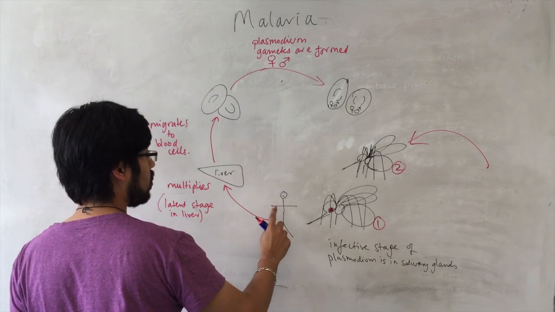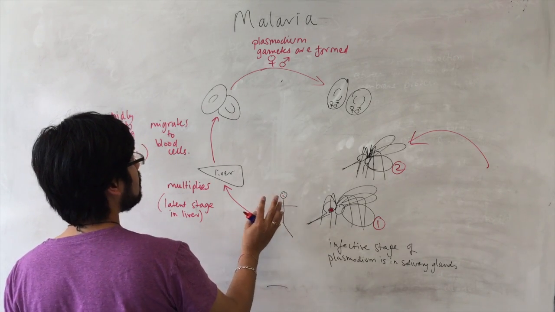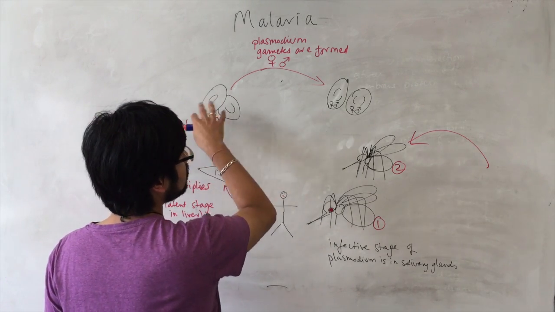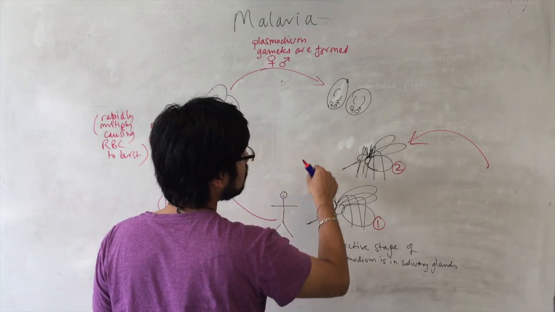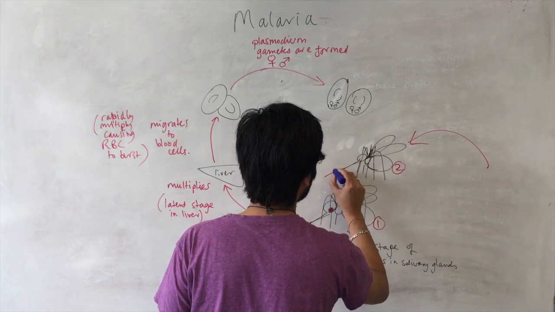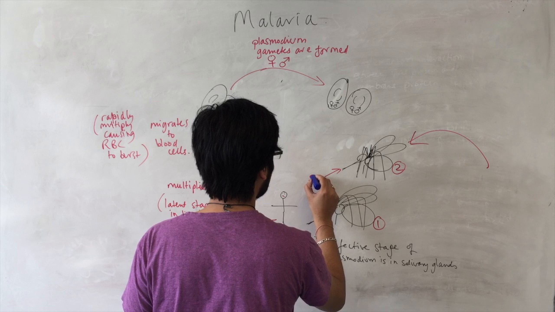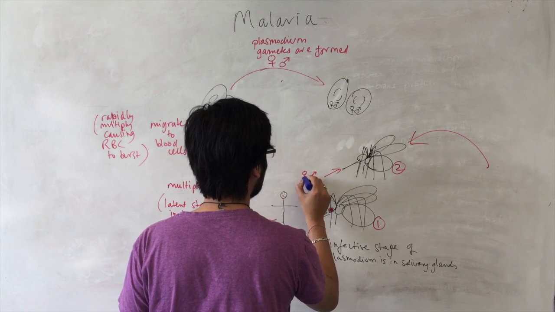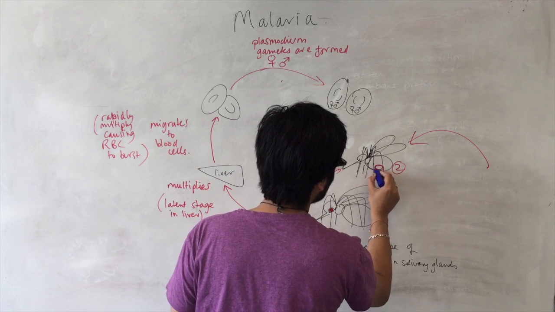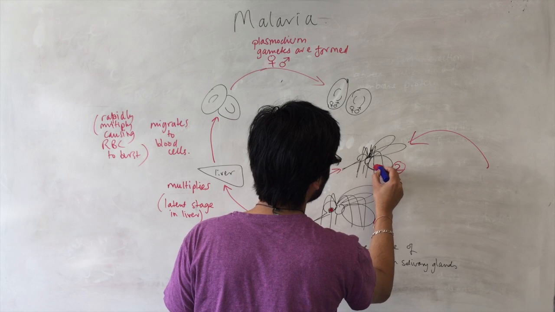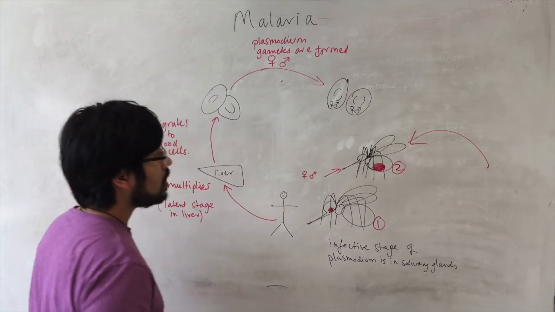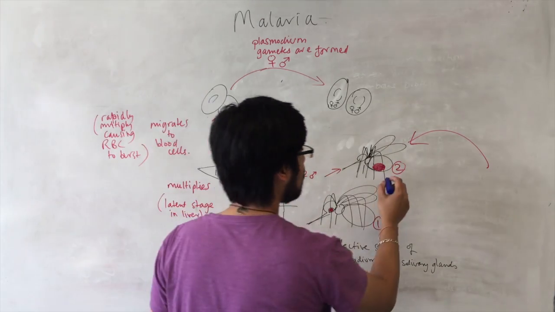Remember, the plasmodium has gone in this person's liver. It's then moved into his or her red blood cells, and in the red blood cells they form the gametes. And when this mosquito bites this person, it will take up those gametes, both the male and the female gametes, and they will go into its stomach. No idea where a mosquito's stomach is, but I'm guessing it's somewhere around here. Okay? Now those gametes make it into the stomach, and here they fuse.